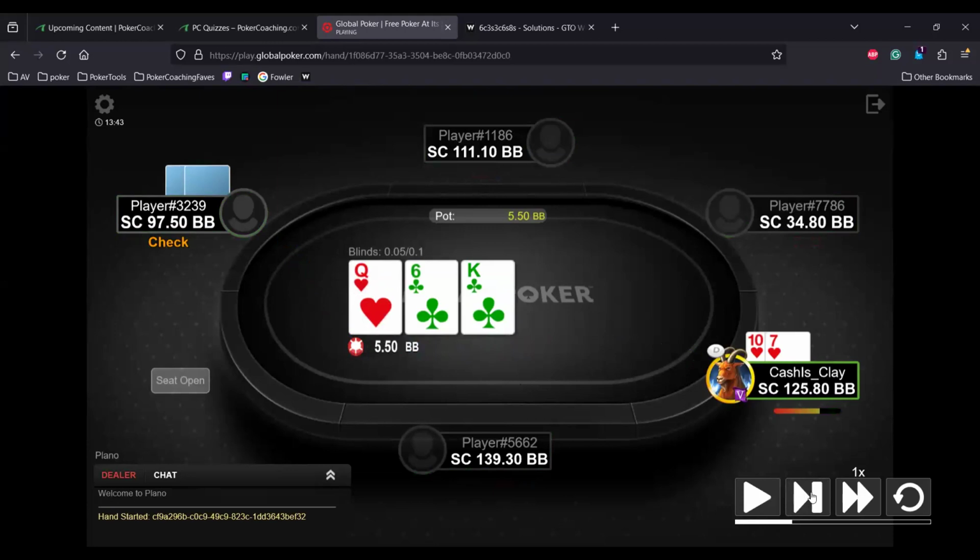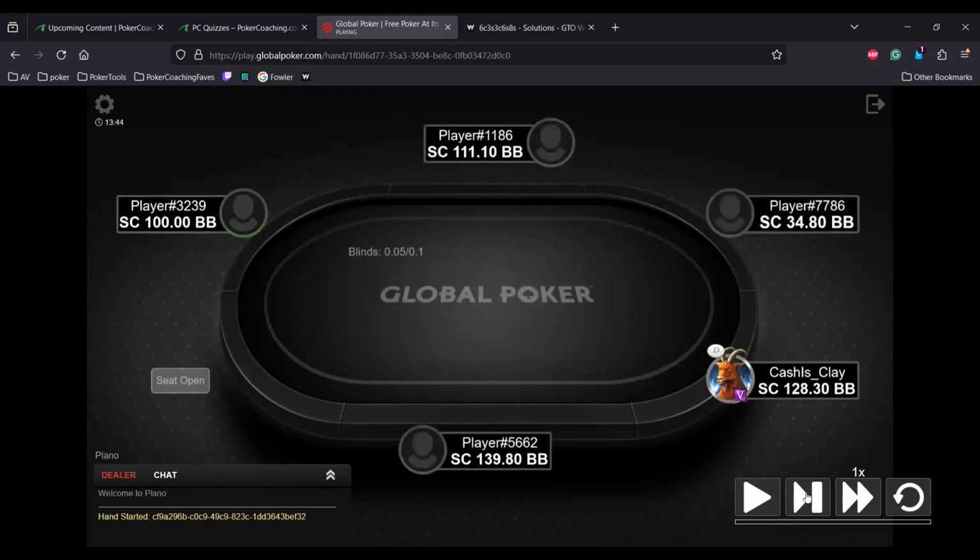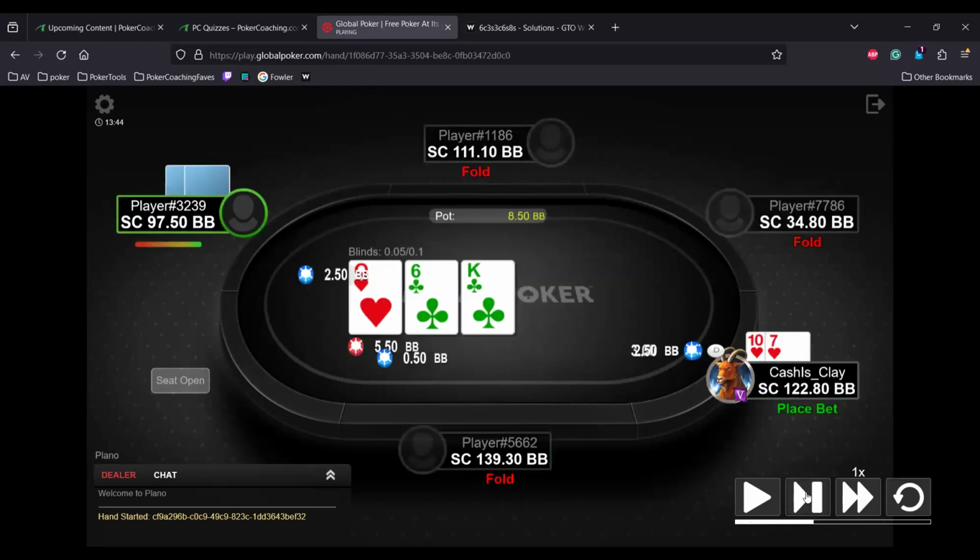On this texture, and I choose to go a little bit more than half. Good size. He calls. What are you guys doing here? Continue to barrel. Yep, so that's the choice I made. I like it. I went big, close to pot. That's what your value would do. With the ace hitting, I'm just not sure it goes that large on the turn. I was thinking it goes bigger.